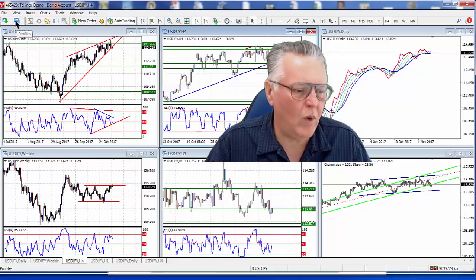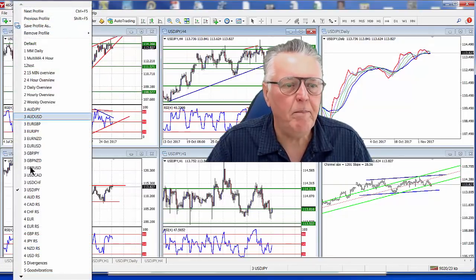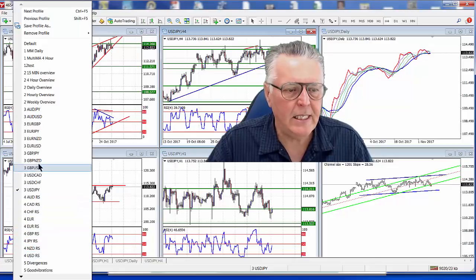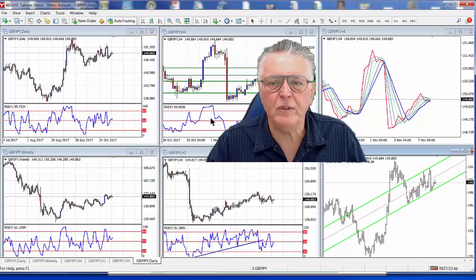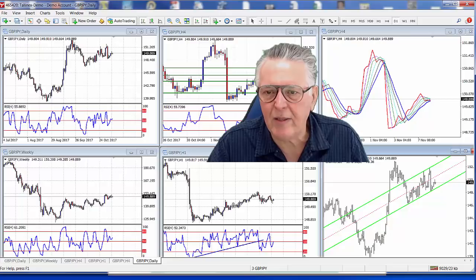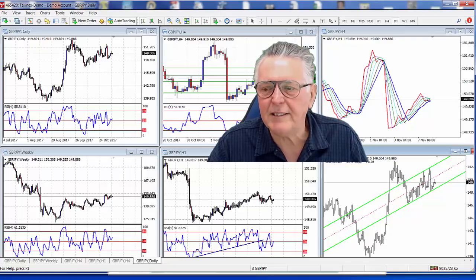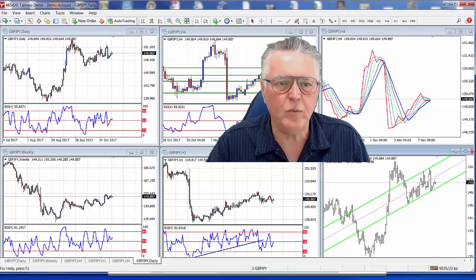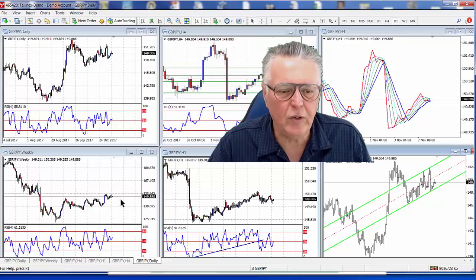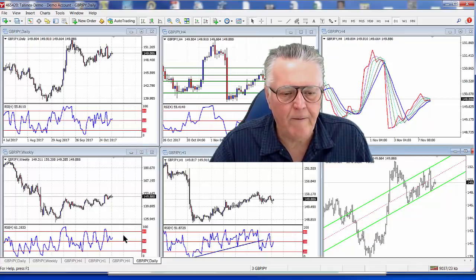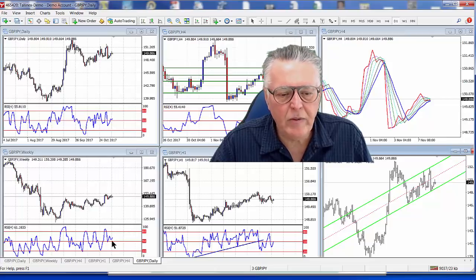Let's just, while we're doing this, move to the pound yen. Remember, we picked up a potential transaction there. There's the potential transaction. Overbought, oversold, two nice mounds, and it broke out. It hasn't quite worked out, but let's see what's going on. Why isn't it working out? Let's have a closer look at the movement.